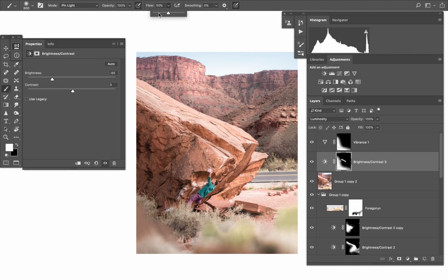Actually, I do not want that at 50. Usually I have it around 8 or 9. Let's see. So our sun direction is coming from up here down this way, and so that's going to be shadowed. We can shadow this area. Pull our brightness contrast to affect that area too. A little bit down here.